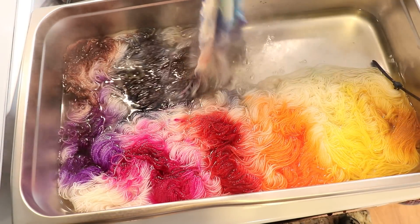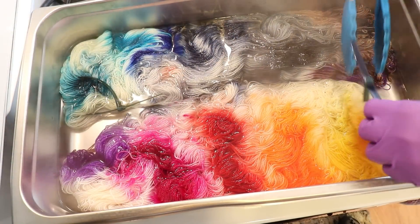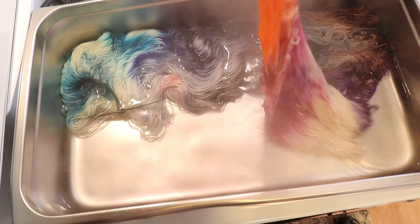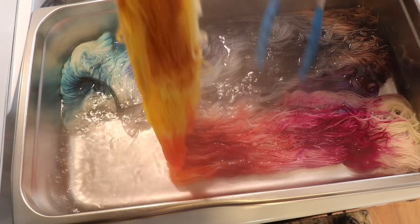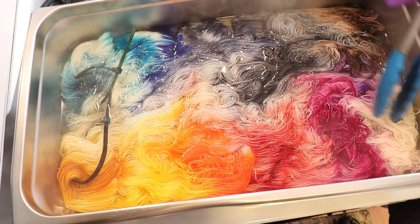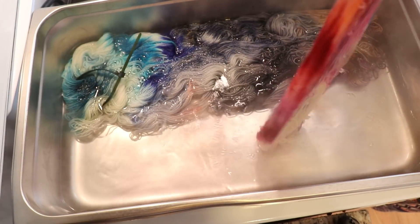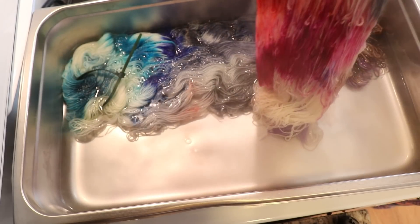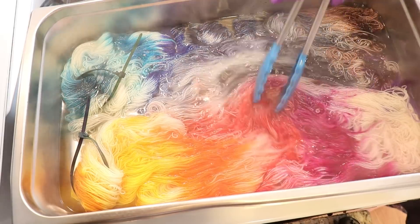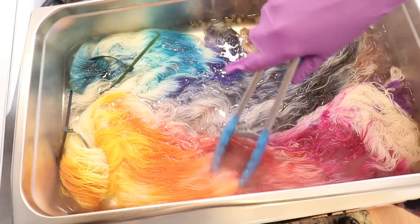Okay, let's flip this over and see. We got some good color penetration here. Some really nice color. I'm not sure how balanced the yarn will feel, but I think it is pretty. I'm tempted to just leave these as unique, one-of-a-kind swatches. There's color on there — it might be a little asymmetric in the colors that are on each one, but I think that'll just make them that much more unique. I'm going to let this heat for another 10 minutes. It looks like all of the color has absorbed, which is great.